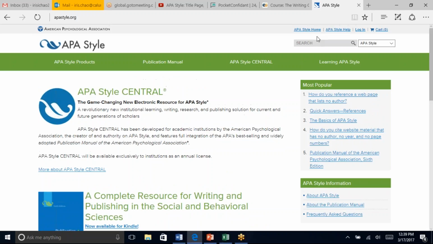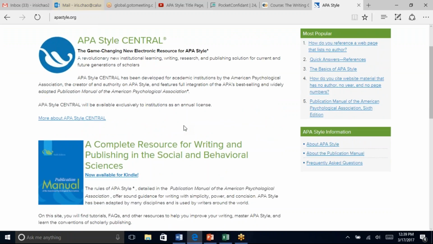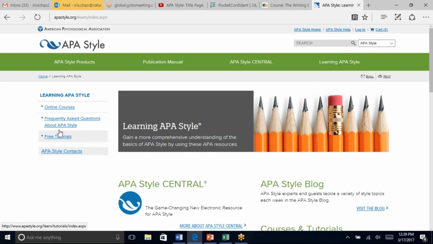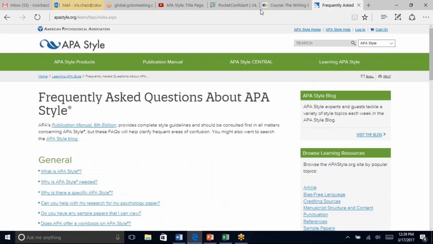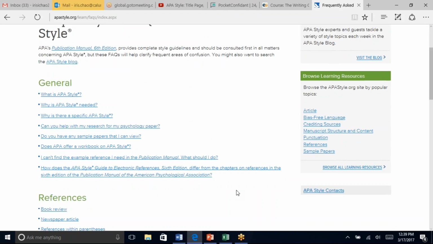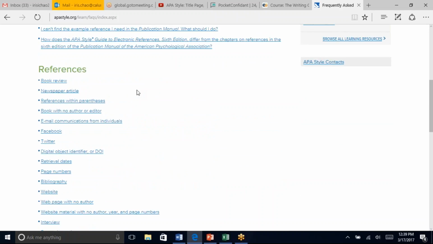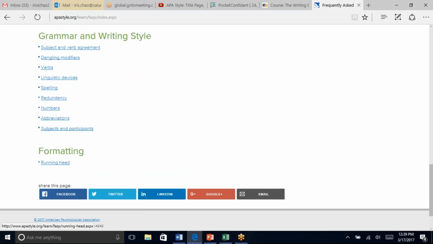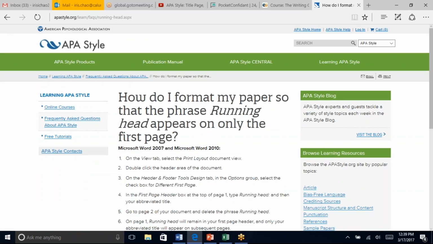Okay, so a lot of questions can actually be answered if you just do a quick search. In addition to that, it has resources available for the most popular questions that you may have. They have tutorials, online courses, frequently asked questions, so both students and faculty can receive information regarding APA and it can be very useful, hopefully. They have samples explaining what APA is, anything from references questions to even grammar and formatting the head, which a lot of students may have some trouble with. So this is a great go-to resource for students as well as faculty.